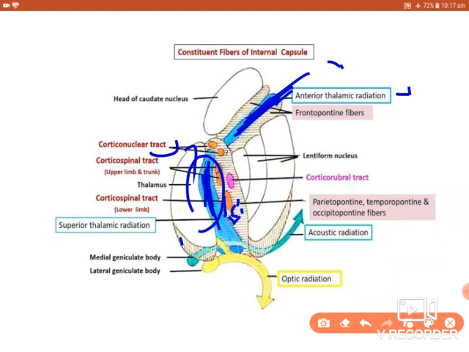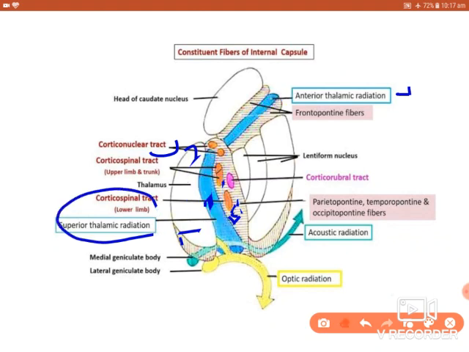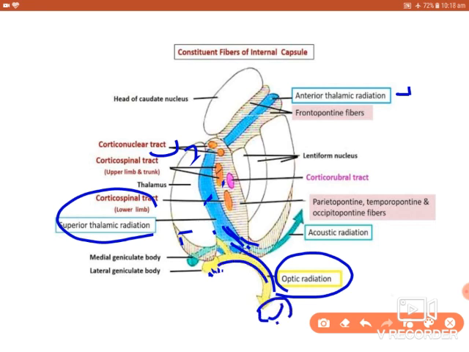So that it forms the superior thalamic radiation. Then additional to that, you can see this is the retrolentiform part. This one contains fibers to the occipital lobe. So these are the optic radiations, which connect the lateral geniculate body, this is the lateral geniculate body here, to the primary visual area of the occipital cortex. So this contains the optic radiations.